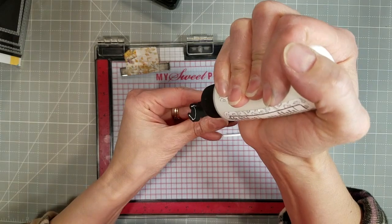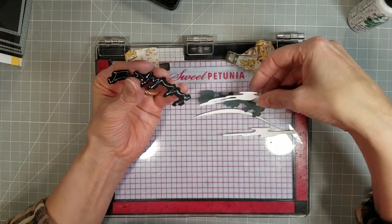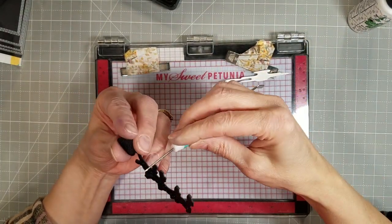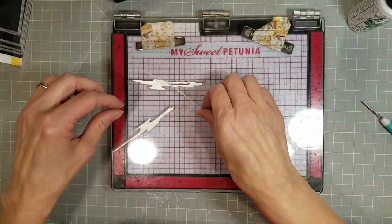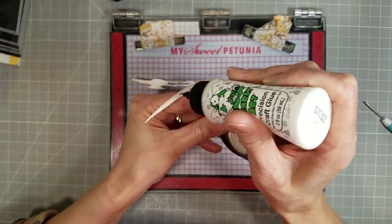I did cut an extra layer of black cardstock of the Santa's sleigh die cut, and I'm going to adhere those together. And then I will adhere all of these to the front of the card. I did add a layer of coaster blank behind the ink blended panel to give that a little extra depth.